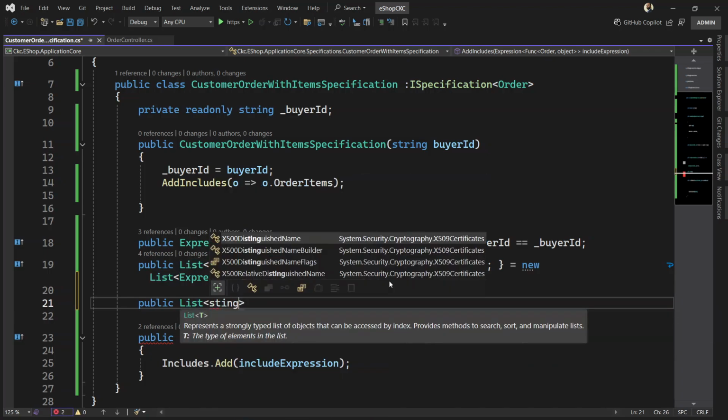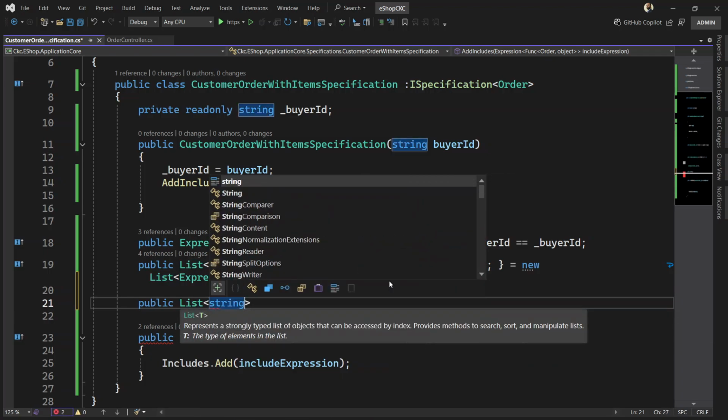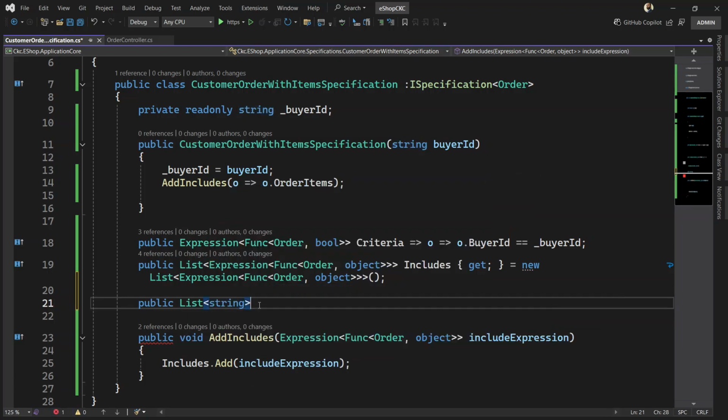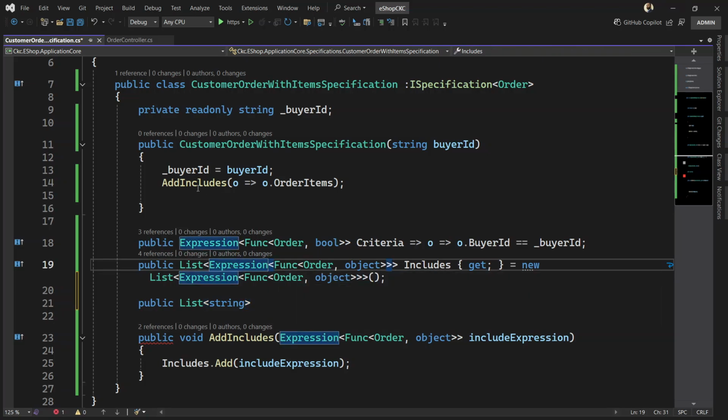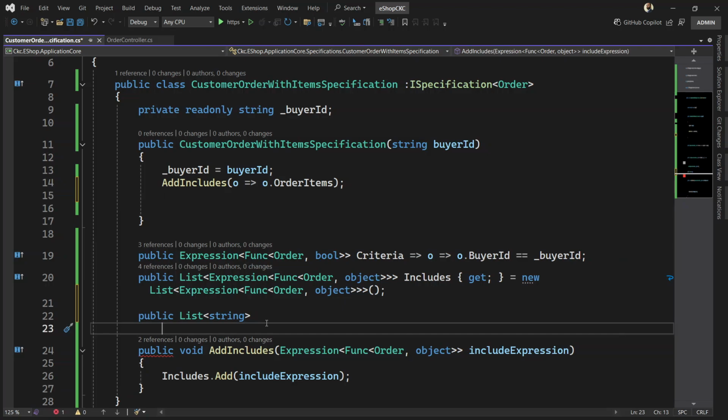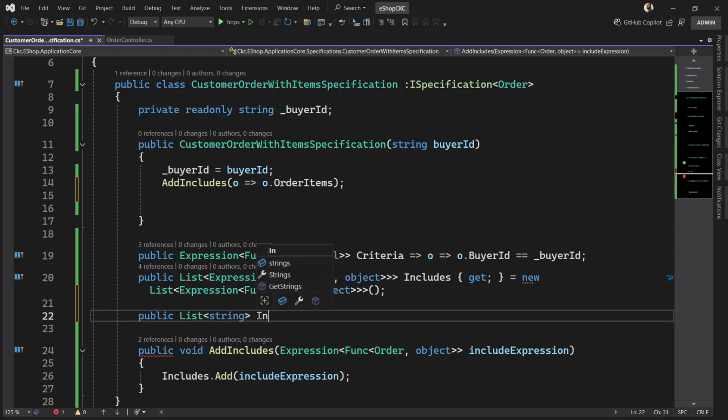So this time, instead of those specific expression tree based things, we need to have a string based include. So not this one, the one which we are going to add over here. So let me just add this string first, and let's just call this include string.